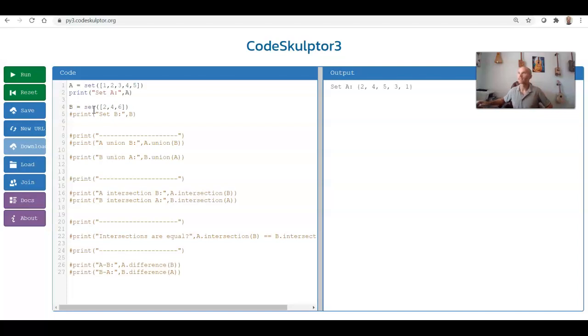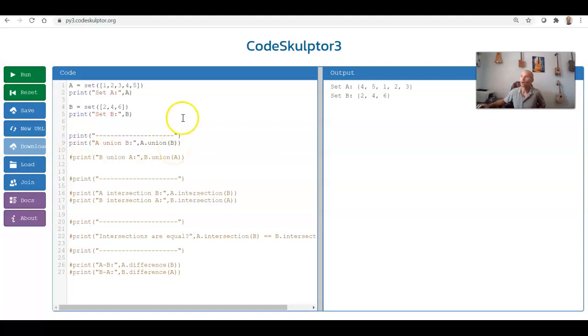So now I'm going to define a set B. My print statement here just says print the text "set A:", and then print the value of capital A. Then I created another set, B equals set, consisting of the elements 2, 4, and 6, and then we'll go ahead and print that. And you can see, again, every time I run this, those elements kind of get jumbled. And that's the beauty of a set. They don't have to be ordered. So now we can do some things like operate on them.